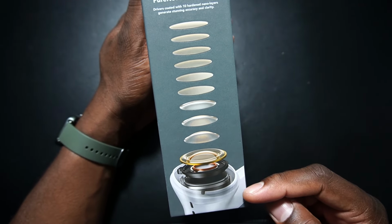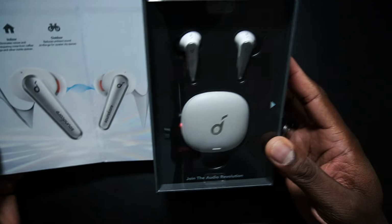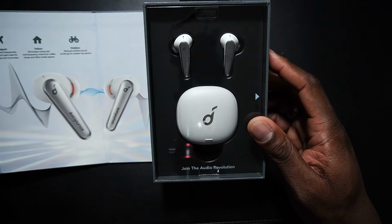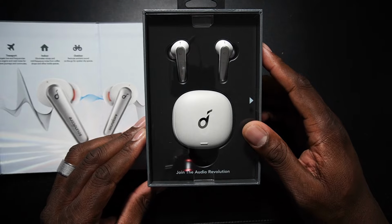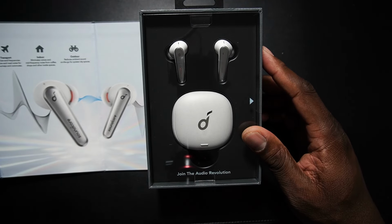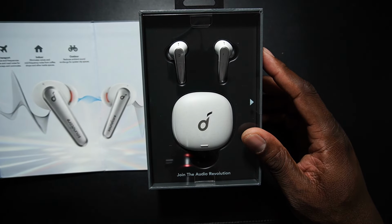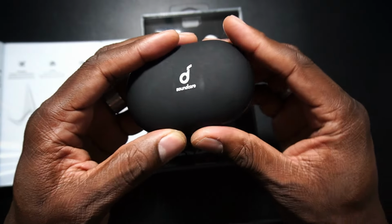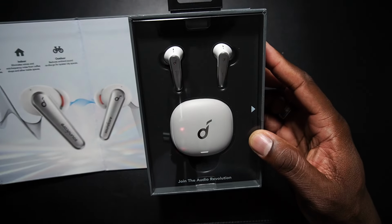This is the driver, man. This is ridiculous. And we're gonna pop these open here. Oh yes. Now it looks like they did a combination of things here, man. They actually have the box or the sliding mechanism. I wonder if it's the sliding one like from these SoundCores, or I wonder if it's the ones that open up like this, but I got a lot of SoundCores, huh? We're gonna figure it out right now.